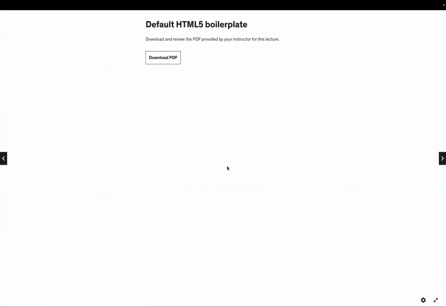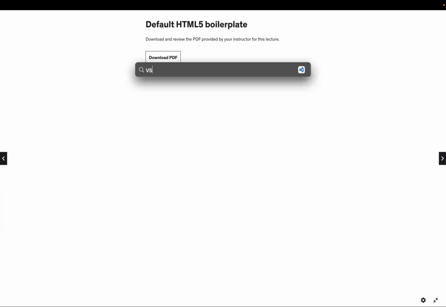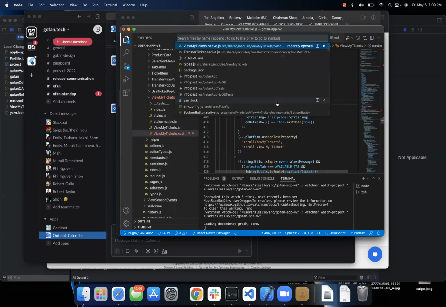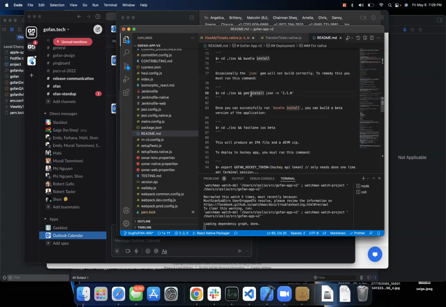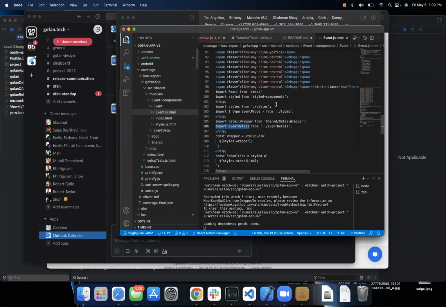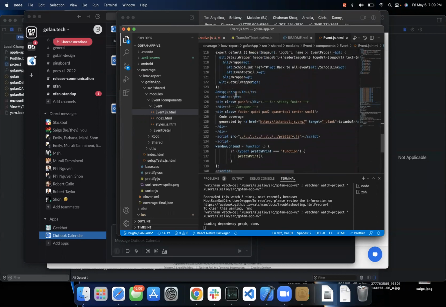One cool thing is that you can always use command backslash, and that will set some comments in your code in VS Code. Let me show you. So I press command backslash, it comments it out. And similarly, you go to an HTML file, and if I'm trying to make a comment in HTML, just use that nice little command backslash.